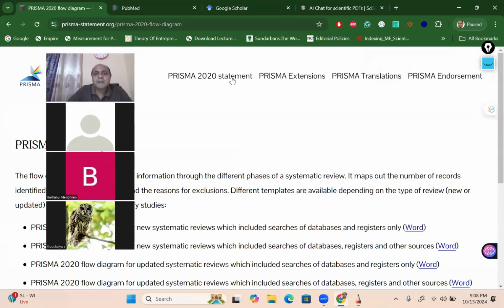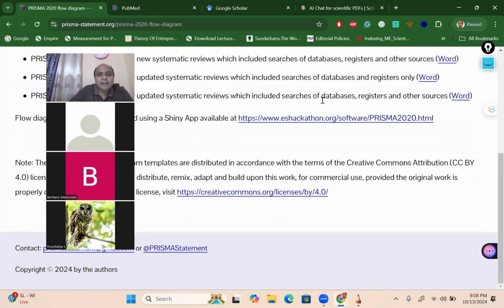You see, PRISMA statement, PRISMA extension, PRISMA translation, PRISMA endorsement. And there is one fantastic thing I would like to share with you: you don't have to do anything. Once you have a data set, either from PubMed, Google Scholar, or SciSpace, once you have that CSV file, there is a very good link here.